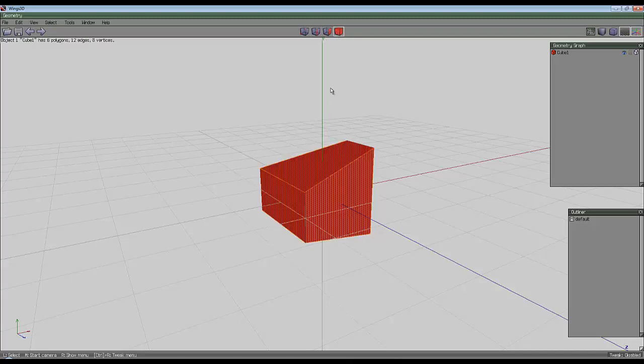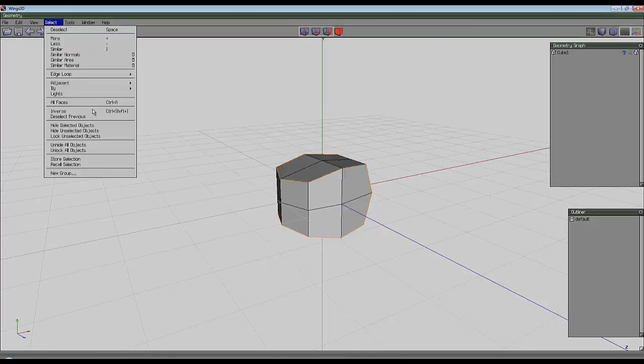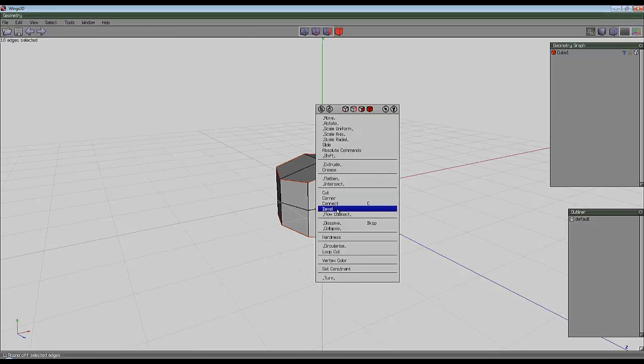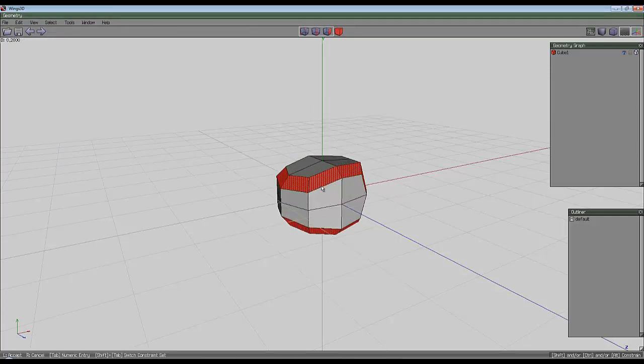So select the entire item and smooth it once, then press space to deselect everything, and we'll select by hard edges to get that hard edge, right click, bevel, with the shift key held down, take it down to 0.1, select the entire thing and press smooth once and twice.